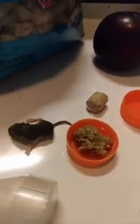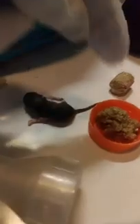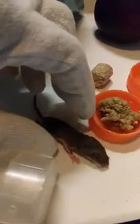Now that pellet that's softened in this dish is almost as big as he is. So when you're dealing with baby mice, this is why you go through the steps of oatmeal and then adding a soft gruel with other foods in it, and finally getting to mouse pellets.